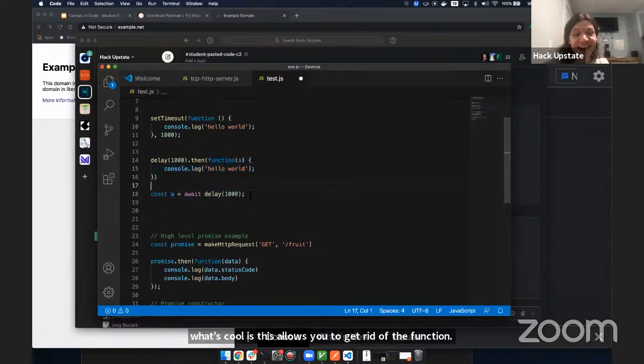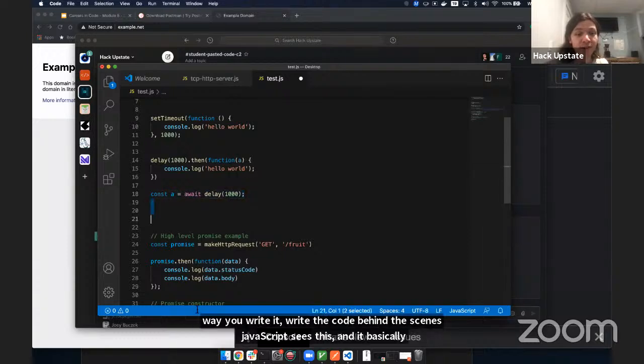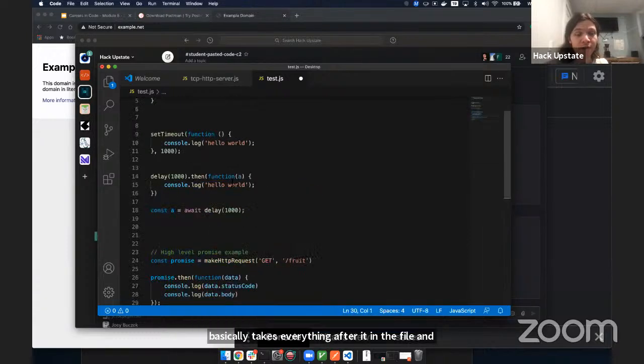Behind the scenes, you're not really getting rid of the function. It's still acting like a function is there, but it's just the way you write the code. Behind the scenes, JavaScript sees this, and it basically takes everything after it in the file and puts it inside of an implied then on this thing. Yeah, it's kind of nuts.